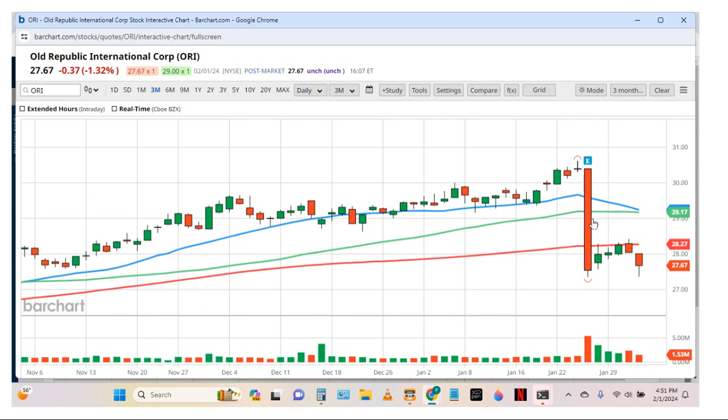And then earnings came out and crashed. I stopped out in this area here, below this area. So again, I chose to hold through earnings. I took a chance because everything lined up on all three time frames, and I took a stop loss. I didn't lose much, but still doesn't feel good to take a stop loss. But it's something you have to be willing to do.